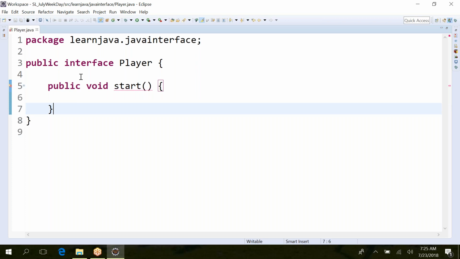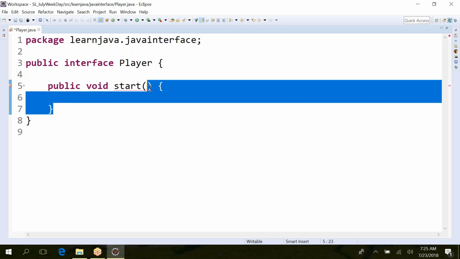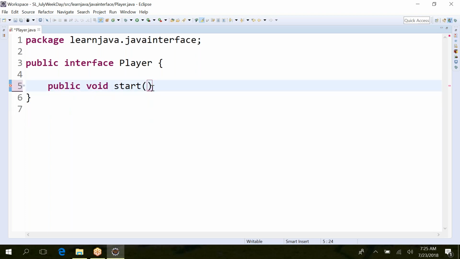And what I told you, the interface is not going to do anything. It will only tell you what you need to do. Right? So as soon as you write the body, you can write some code here. But the interface is not going to implement anything. It will only tell. For that, you need not declare any body of any method. And this kind of method is called an abstract method.